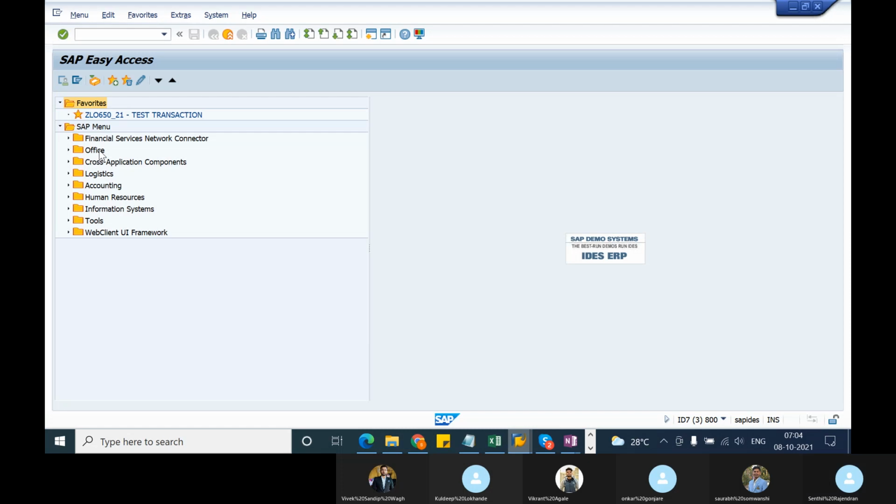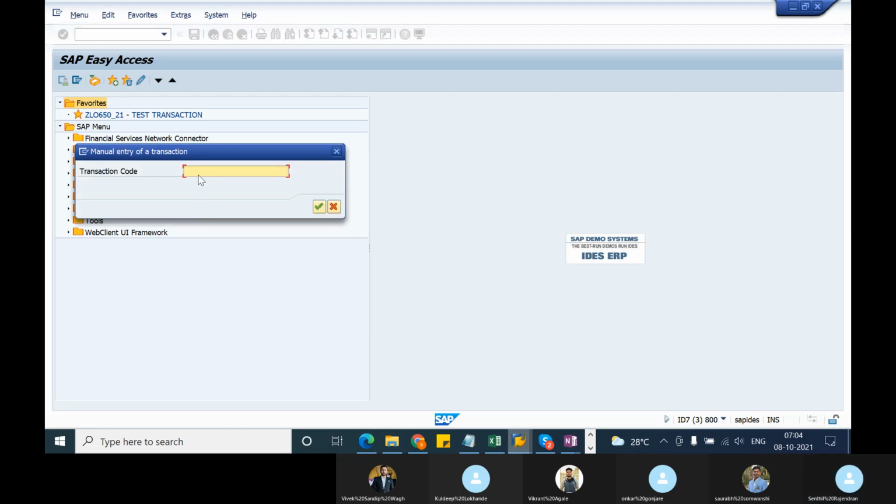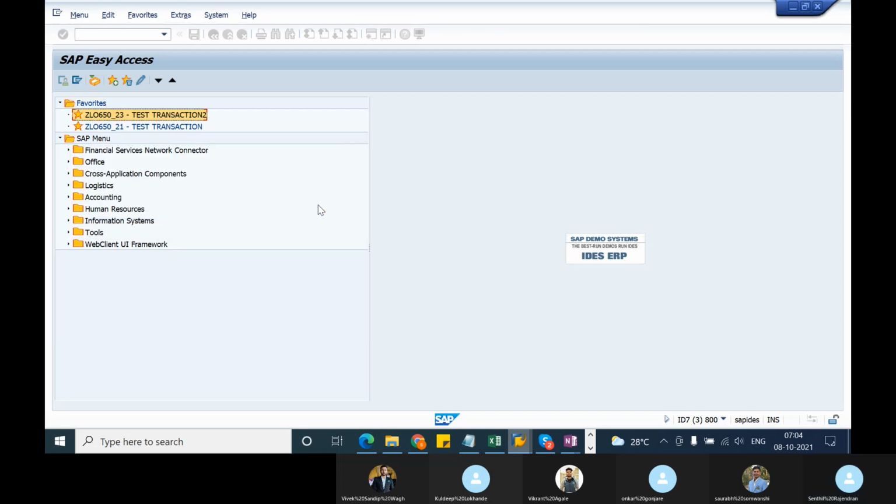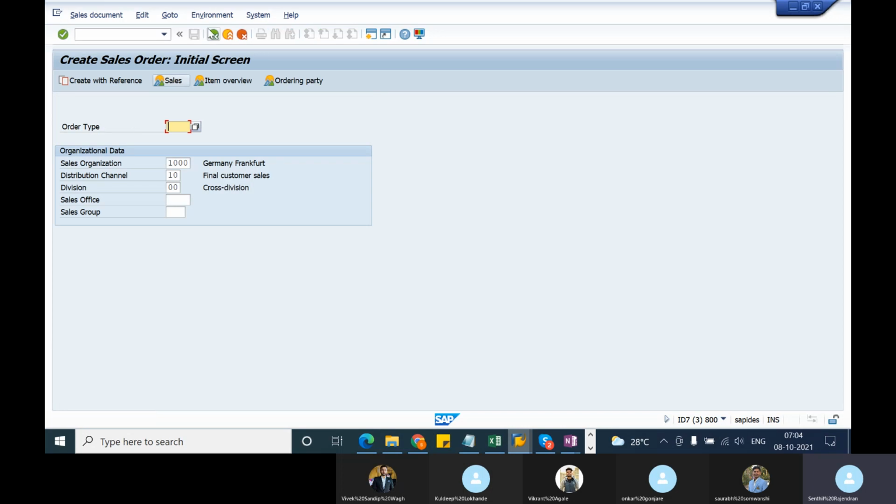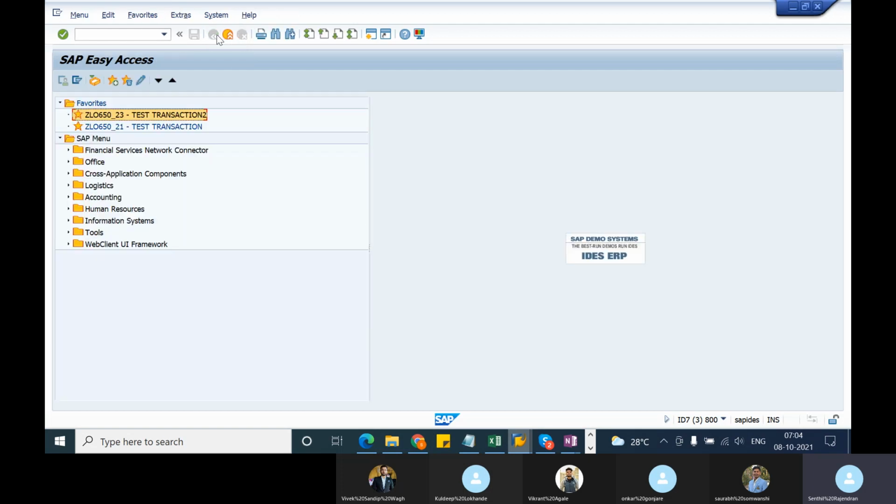So you can put your transaction code and save. So this will appear here as a favorite. So every time you can just double click, it will call your transaction. So this is how we can create our own transaction codes. So some customized transaction codes, if you want to create, you can create it.